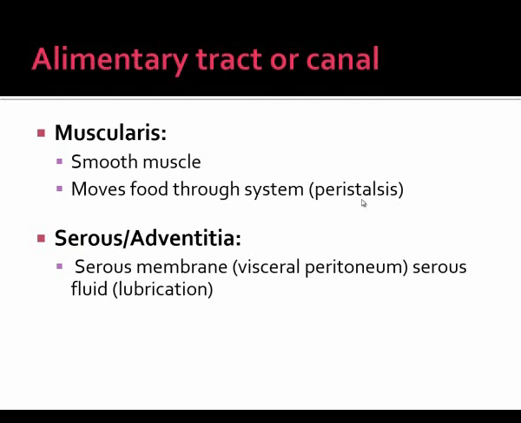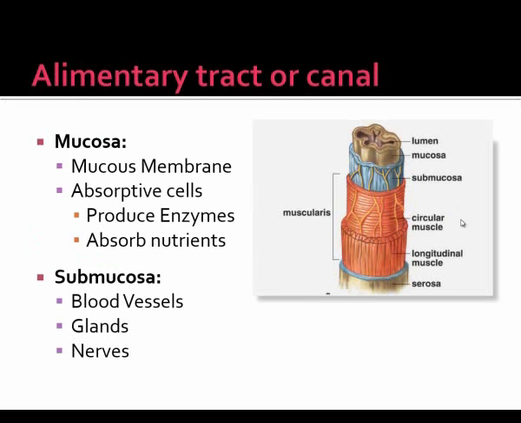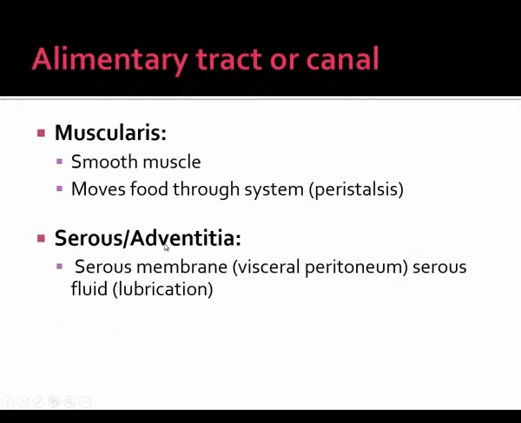The serosa or the adventitia layer is the very outside layer, as you can see right here, of the alimentary canal. And if I took you in the cadaver room, this is the layer that you would see. It has several different names. We could call it the serosa, as you see here, the adventitia, or we could even call it the visceral peritoneum. If you remember back to visceral versus parietal, visceral is always the very top layer that's covering the organ, if you will. And its job is to release fluid to help with reduction of friction and lubricate.